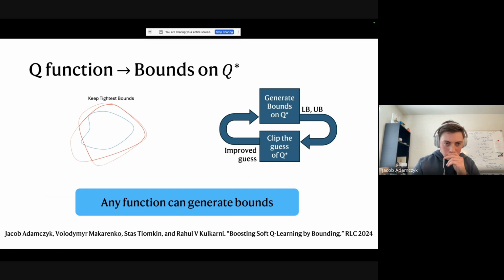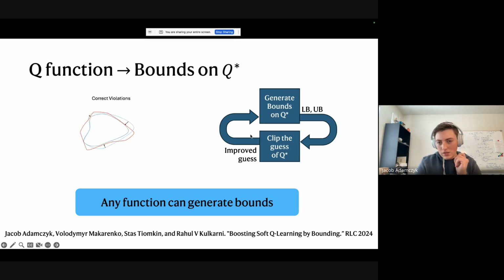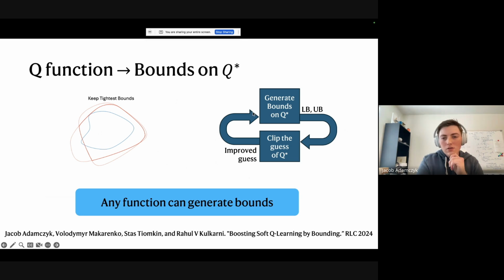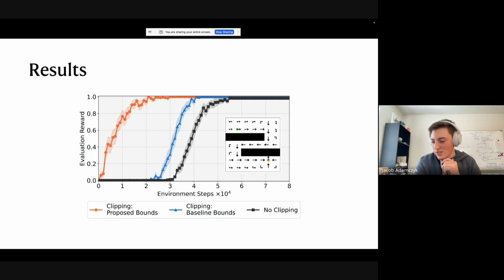And this animation shows how, in a bootstrapping sort of way, you can keep refining those bounds by using the new Q that you generate, through whatever Bellman iterations you do, and keep refining these bounds and clipping the value function down tighter and tighter, just checking if it is within these allowed bounds. And that turns out to be a very, very efficient algorithm, which was kind of surprising because it's the most simple bound we could have thought of. I think I might have the actual bounds in here, but it's a little bit complicated. So I'll just show some experiments for now.